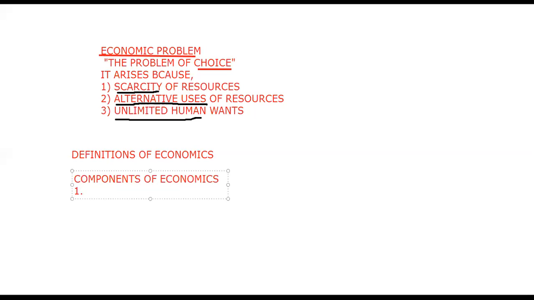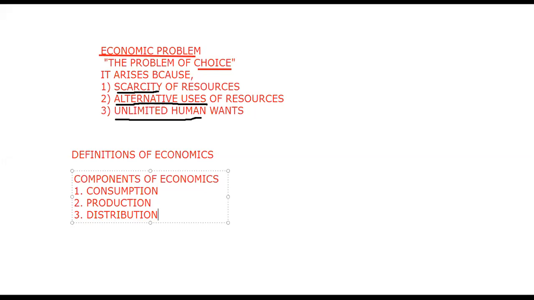The very first component we have is consumption, right? The second component is production, and the third component is distribution. Now, what is consumption, production, and distribution? We have already covered this. Consumption is any activity done by the consumer. If I'm a consumer going to the market to purchase bread, eggs, or any other household commodity, I'm doing the consumption activity, because I'm purchasing it for consuming and utilizing that commodity.